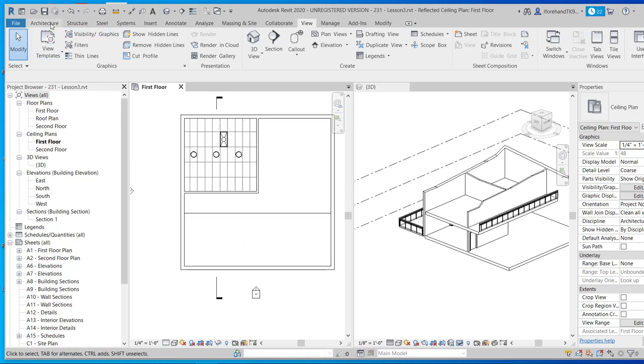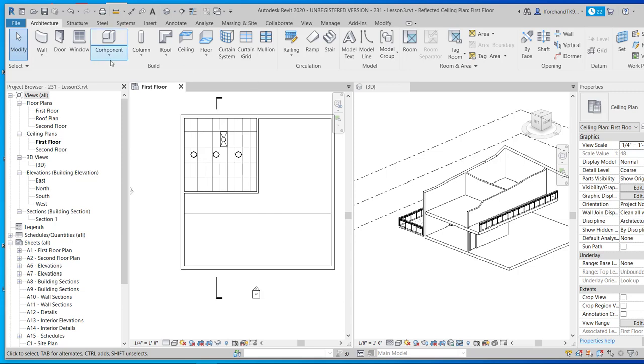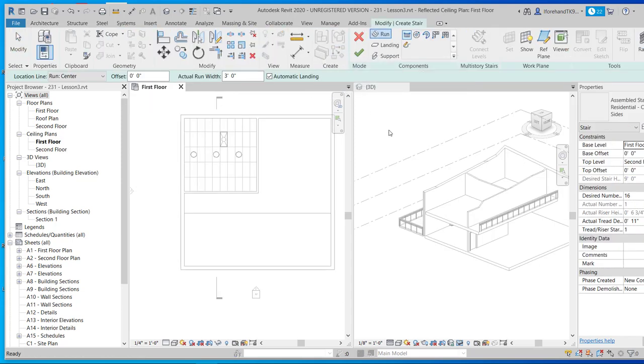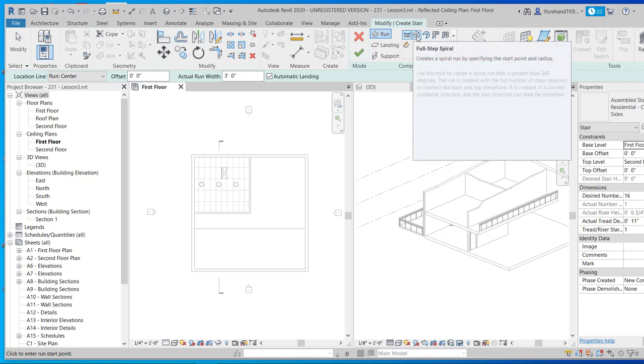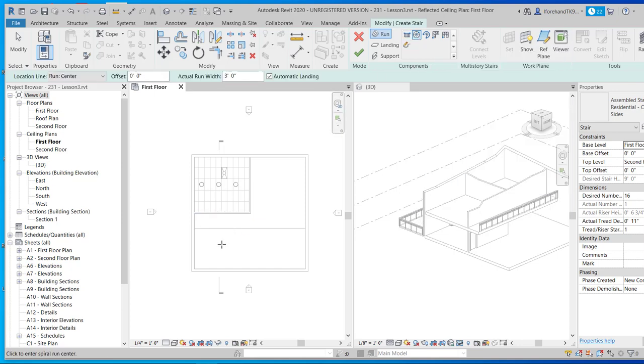So first thing I'm going to do, go back to Architecture, click on Stairs, and start making stairs. If you just click anywhere, well, first thing you can do is pick whatever stair you want. As you all know, hopefully, spiral stairs are really not ADA.